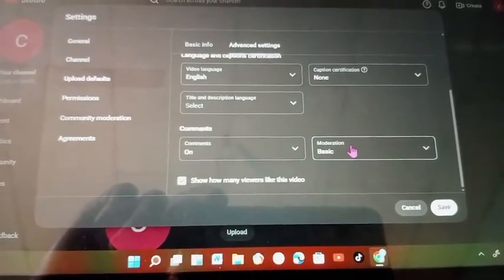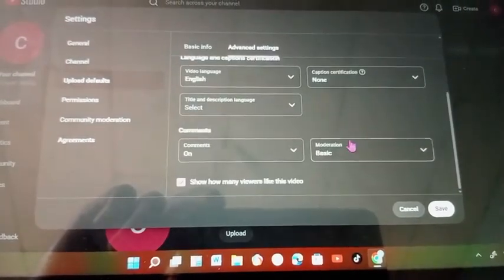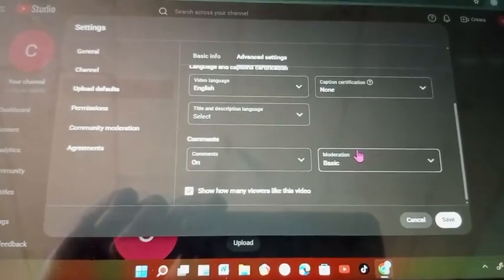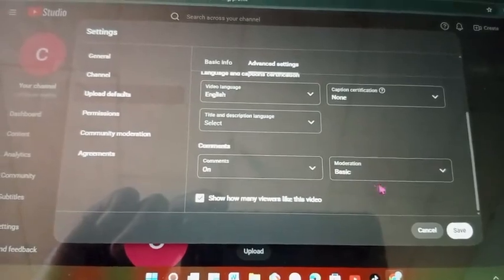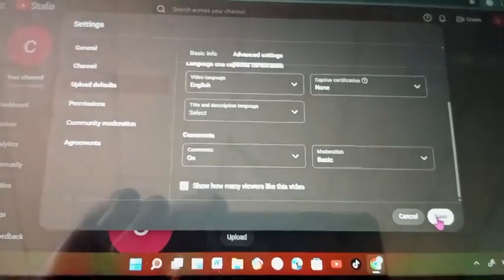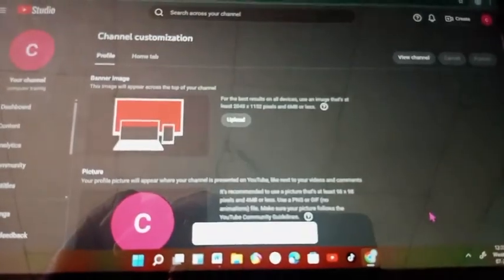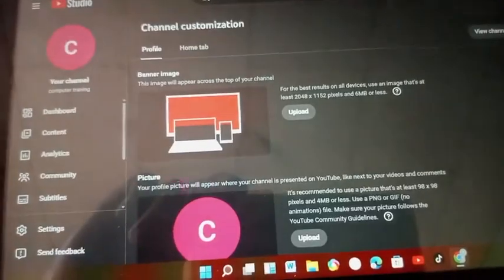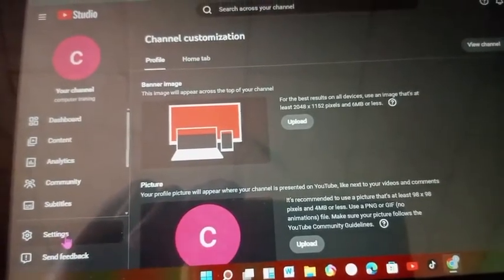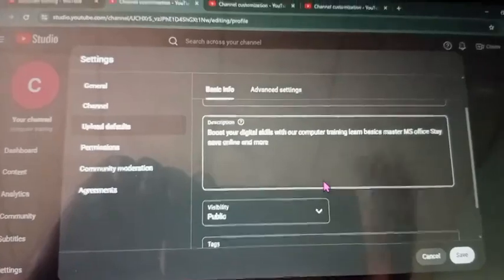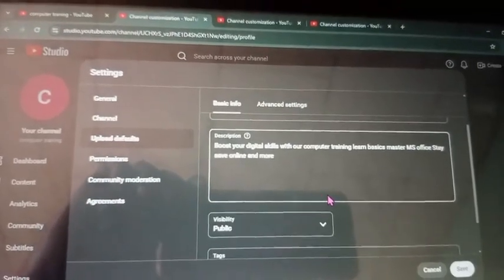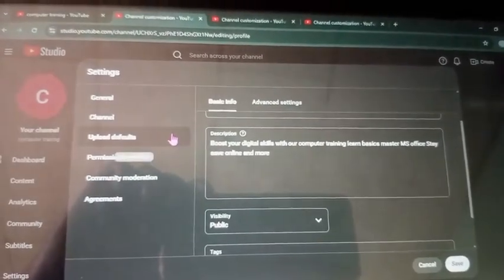Go back. Okay, from here, all of these ones are optional. You just leave them like that. Come to save. Click save. Okay, after that, you come back to these settings again, yes, you come back to these settings on default.